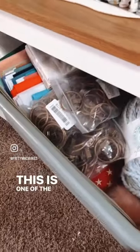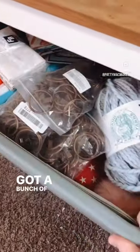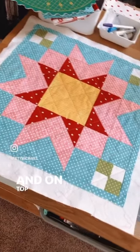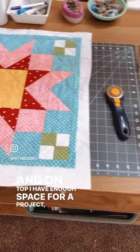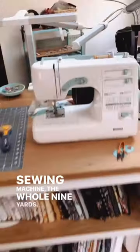This is one of the bus boxes I picked up at Sam's, and it's got a bunch of odds and ends in it. And look, it slips right in. On top, I have enough space for a project, cutting area, sewing machine, the whole nine yards. IKEA for the win.